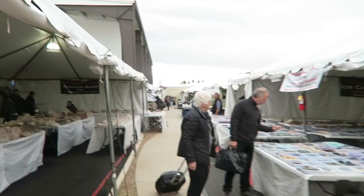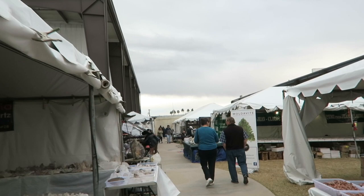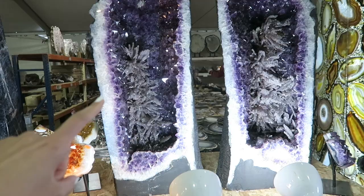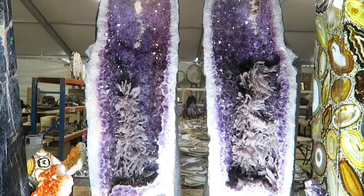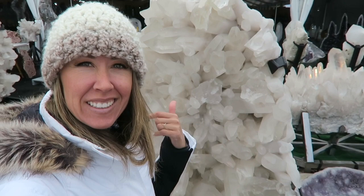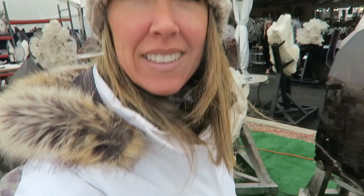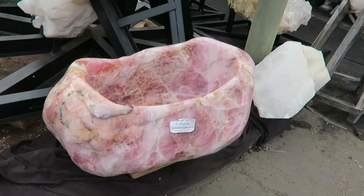Massage wands, spheres, Himalayan quartz, Himalayan salt lamps, gypsum salt lamps. I just have to show you these amethysts — look how pretty those are. These formations are so sparkly and glary — they are so beautiful. Look at the size of this crystal, you guys — you won't be able to see how big this is on camera. And they have these geodes over here. He said I can go sit in any of these. Rose quartz bathtub! I love these giant crystals.